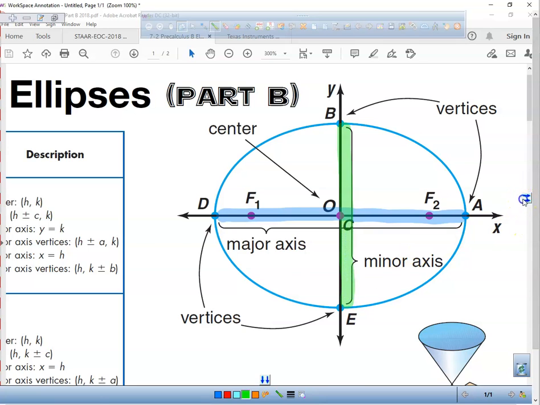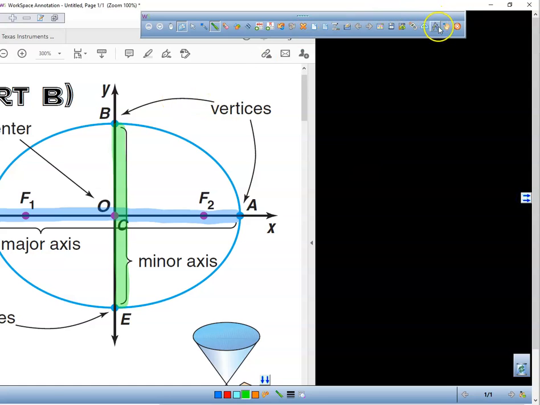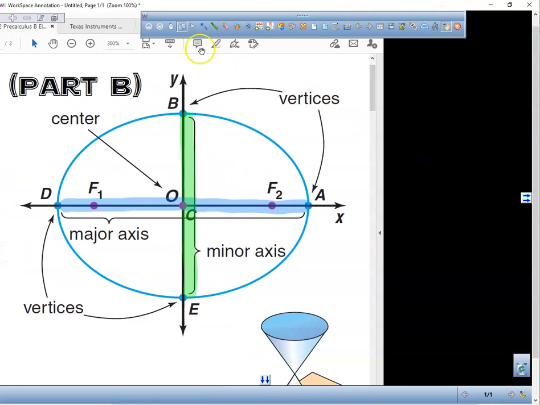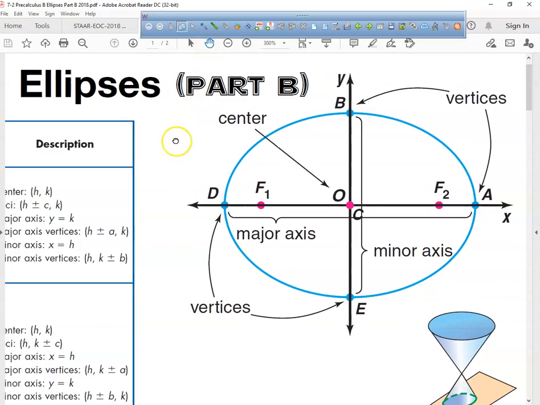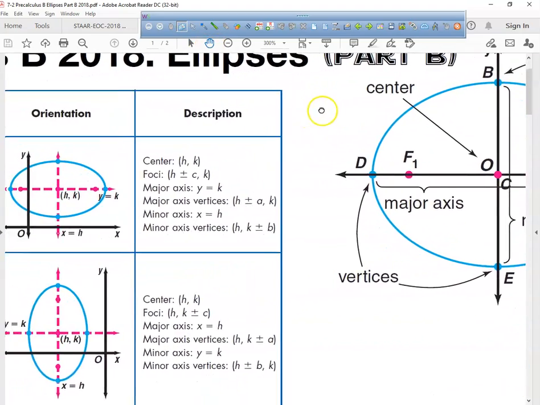What I'd like you to put into your journal is the ellipse formula, okay? But you need to understand it kind of depends on which way we're going. But right now, I'd like you guys to write the formula for an ellipse. So I'm going to scroll over here. I'm going to take the hand here, just drag it, click on it, right over here.